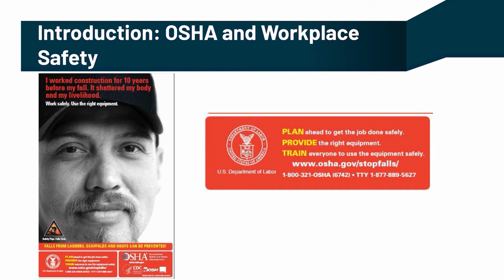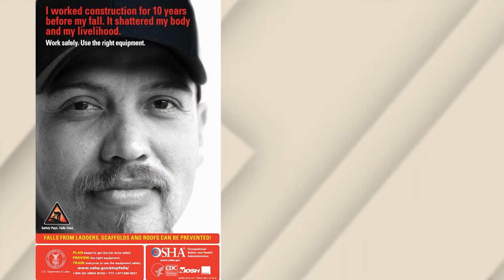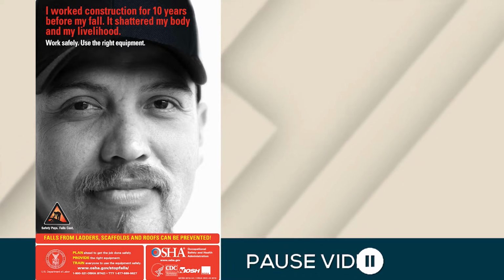Much like solving a mystery, we put together all of the facts and what we already know to make a final decision. The more that you understand about the world around you, the easier it is to draw conclusions. Now let's take a minute to examine the OSHA fall prevention poster. Read all the text and be sure to look at the details on the poster from the top all the way to the bottom.